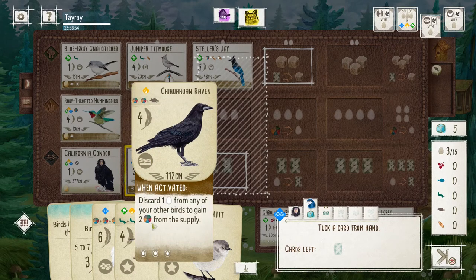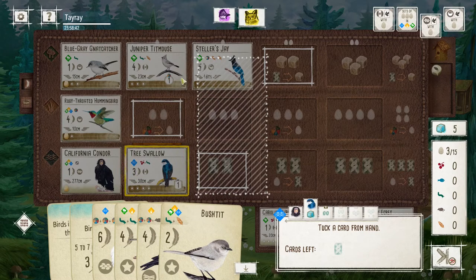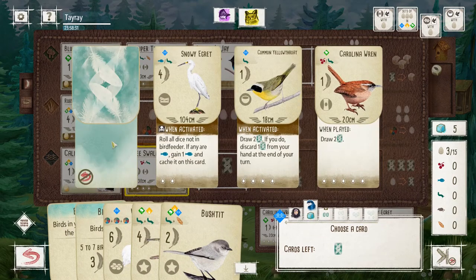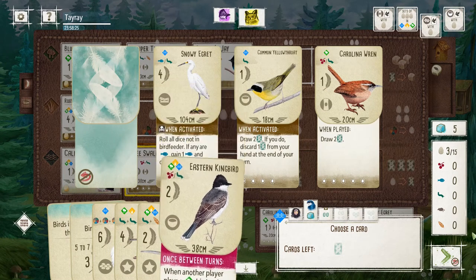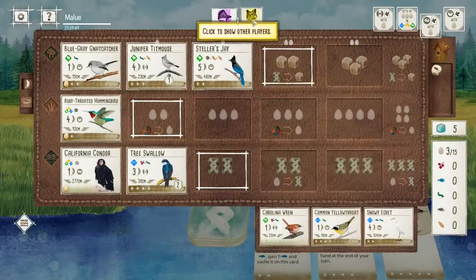The bush tit is great because I can play it in the grassland. So that would fulfill my ecologist bonus. Three birds in each habitat, so that would be 6 points. Eastern Kingbird, yep, again, not great for late game. Unlikely my opponent is going to play more birds in the forest, maybe at least one more.